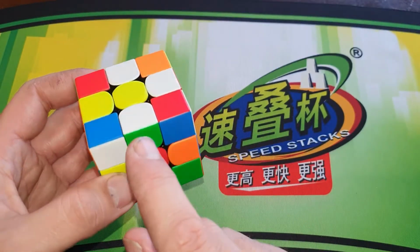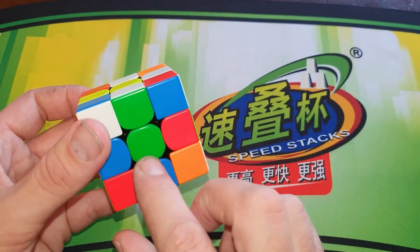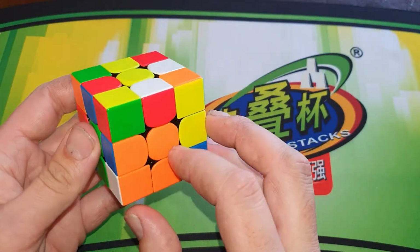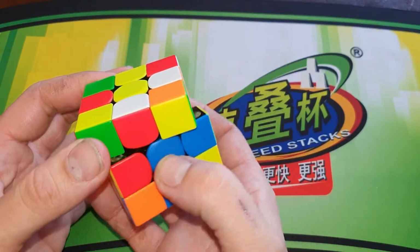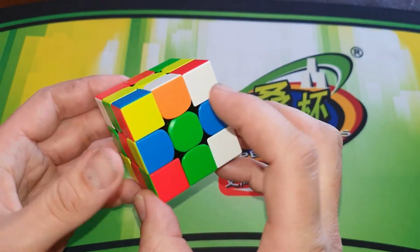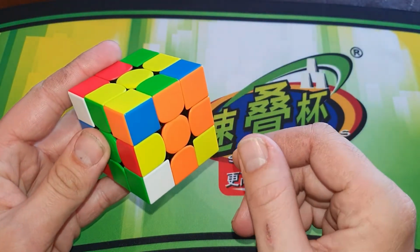Find another edge piece on top with the white, this one is green, turning it so it's above the green, and do the same thing, turn it twice so it's on the bottom. This one is red, we want to rotate the cube until we're above the red centre, and do the same again. And finally, the orange, on the orange, turn it twice so it's down.